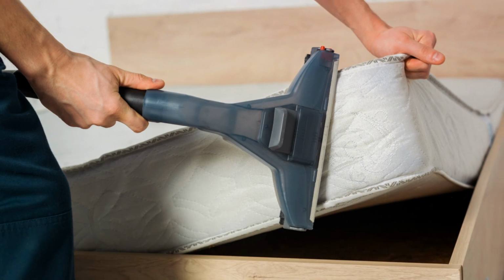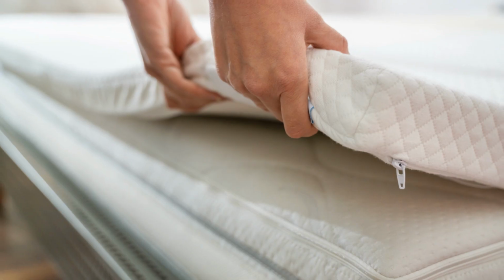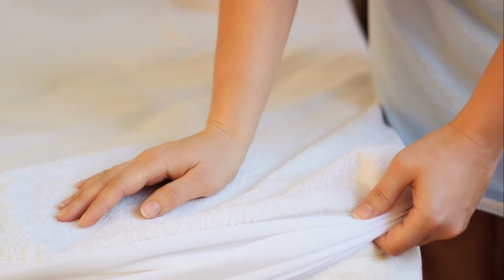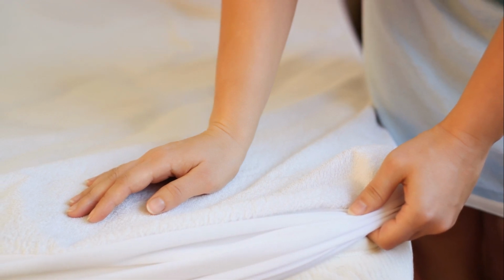Airing out your mattress is an essential step. Remove all bedding, vacuum the mattress, and air it outside on a sunny day for 3 to 4 hours. And if you need to store your mattress, vacuum it, use a breathable cover, store it horizontally on its base, avoid placing weight on it, and clean and disinfect it before use.